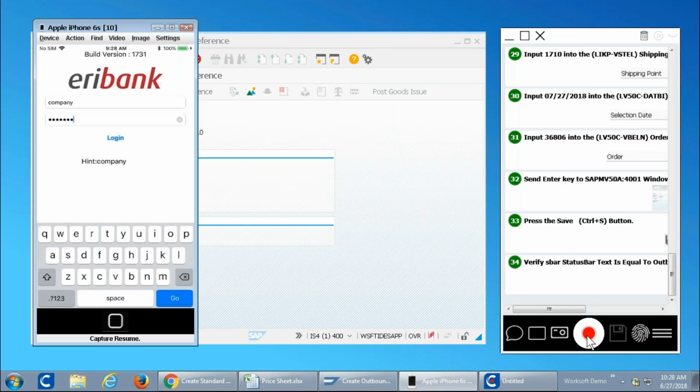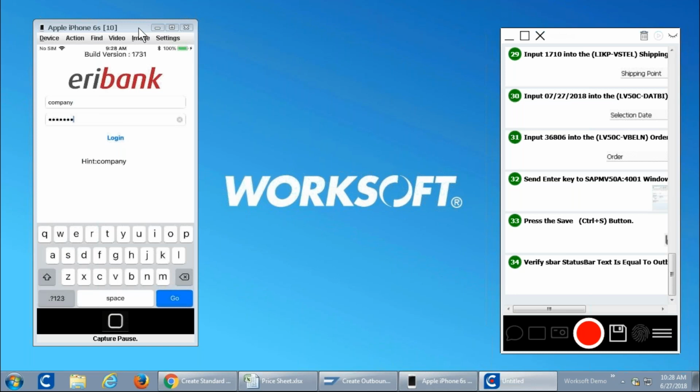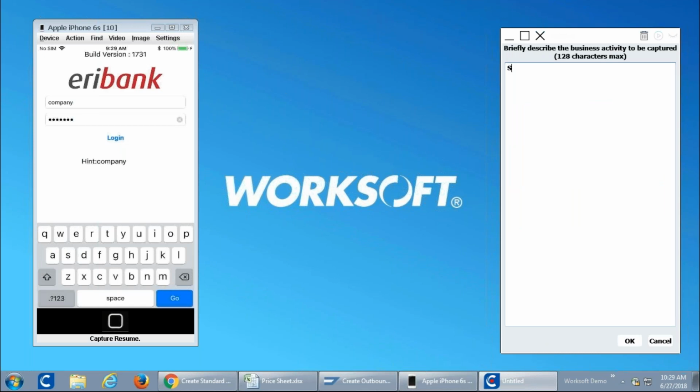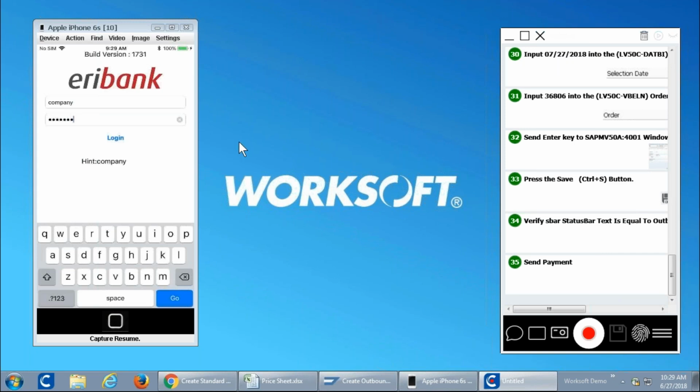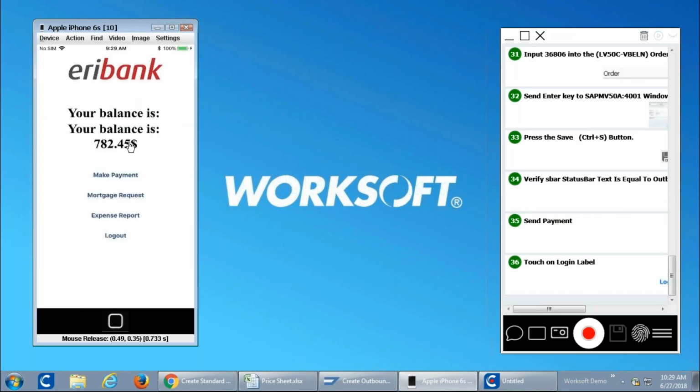All right, so the next step that we want to perform then is to head for the mobile. So I'm going to go ahead and minimize my GUI at the moment and make sure that I'm turned back on here. And let's say that we want to do the send payment activity within the mobile. So I'm going to go ahead and name that. And I've my mobile sitting here teed up for me to log in and create the payment.